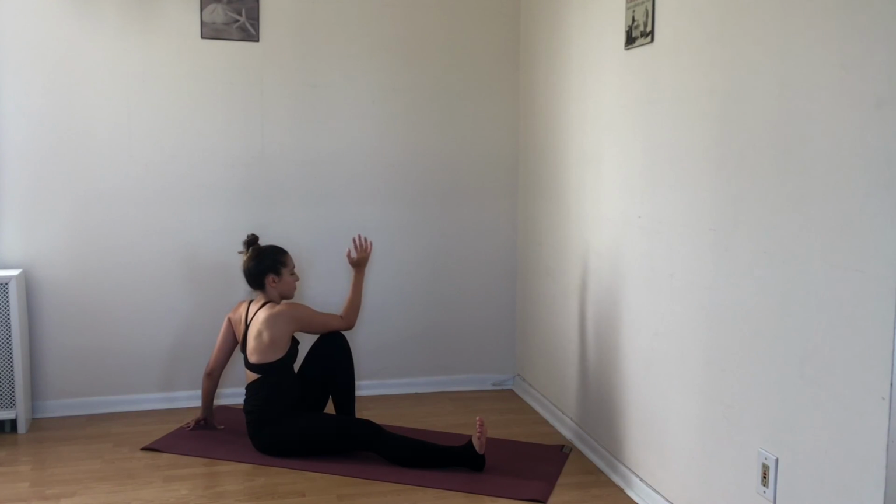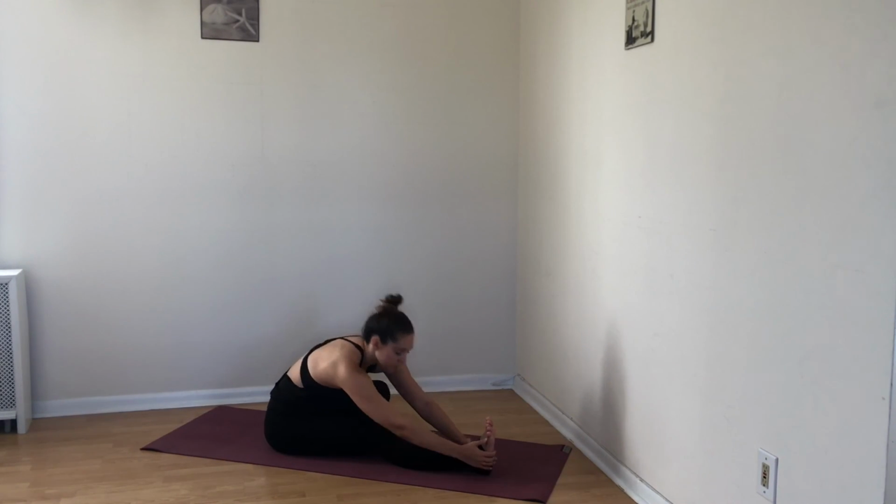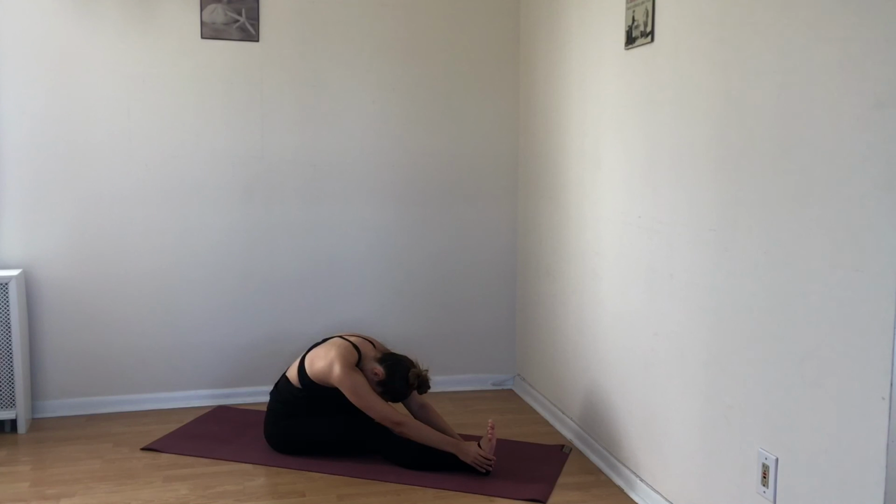Unwind from your twist, come back to the center. Bring your left knee down and your left foot to your inner thigh on the right. Forward fold over that right leg and bring your hands to your ankle, your shin, or your foot. Remain here and breathe deeply.